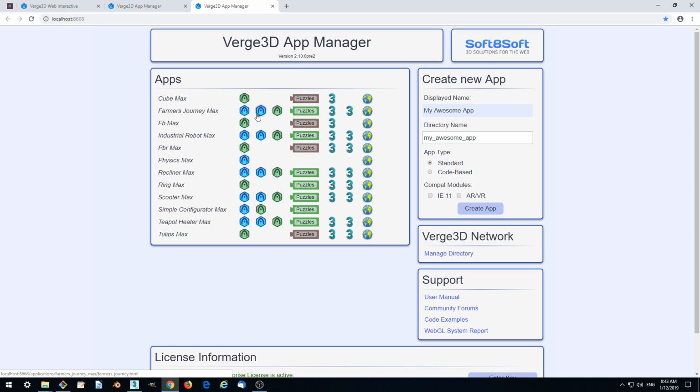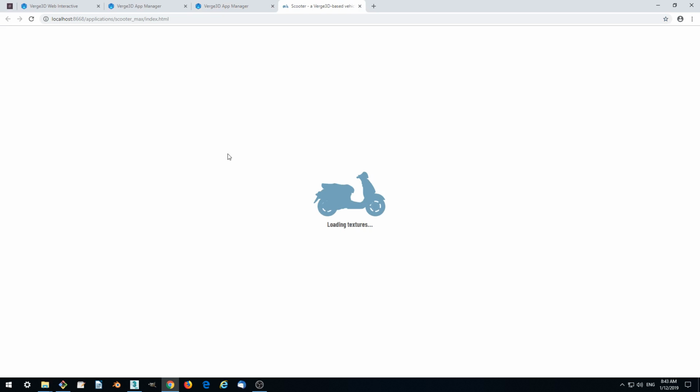So for example, we can run the scooter application and see how it looks in the browser. It can take some time.